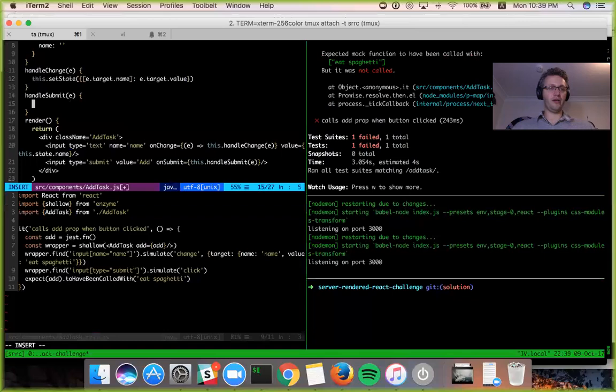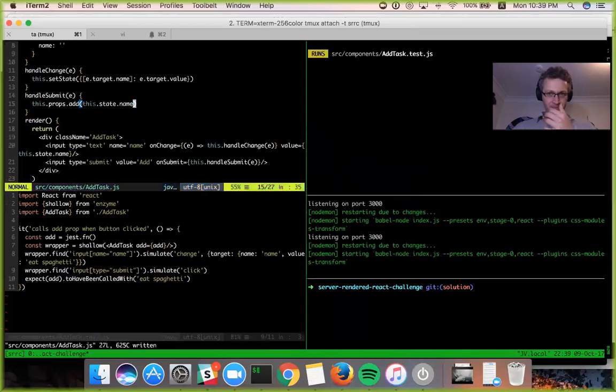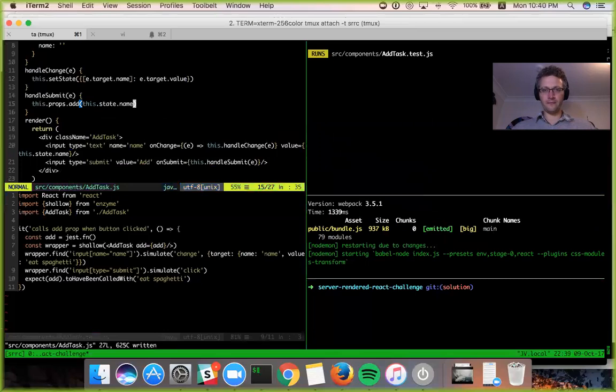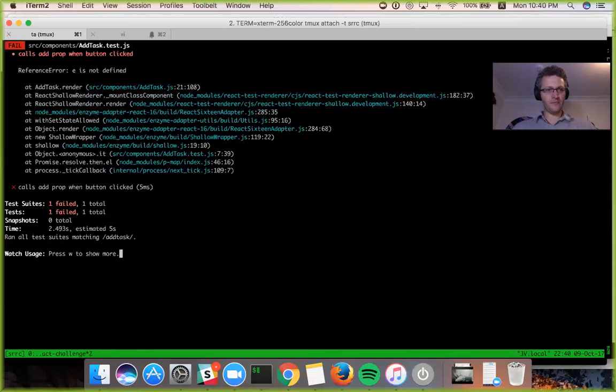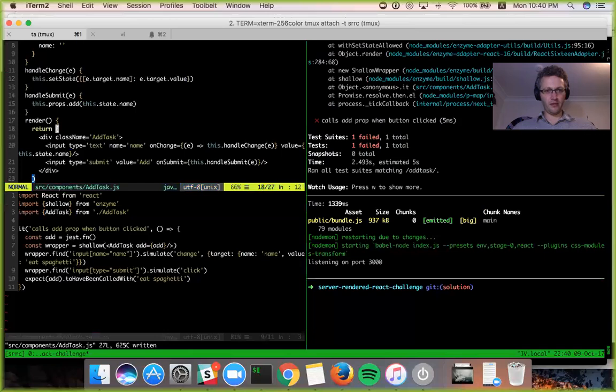Down here, we are going to go this dot props dot. Now I want to send back spaghetti, so add was the prop that I passed down, and this dot state dot name is the spaghetti part. It's not defined. That's right. Oh, big mistake. Every time I render the page, that's being hit.